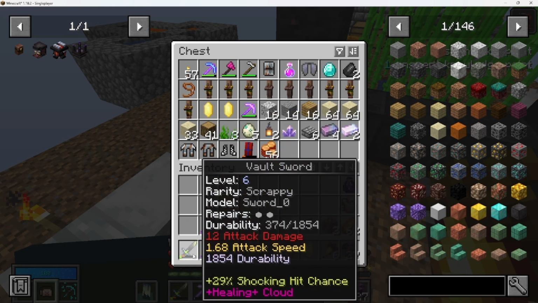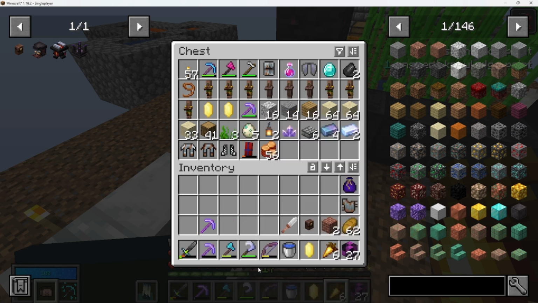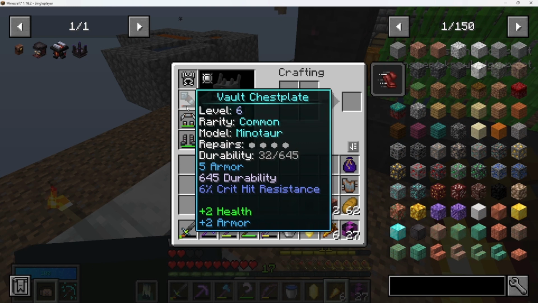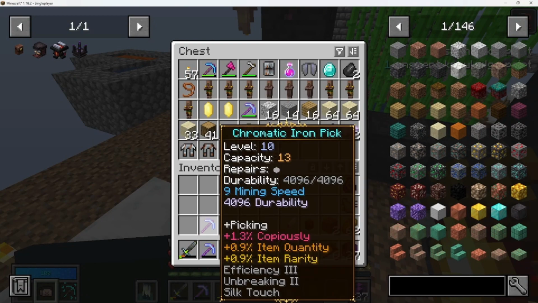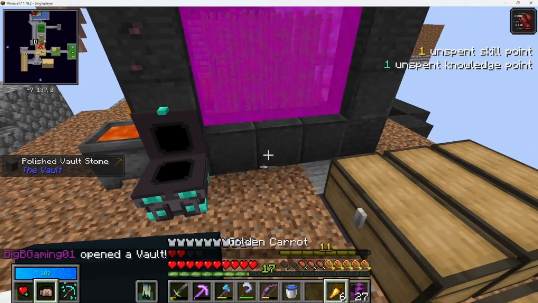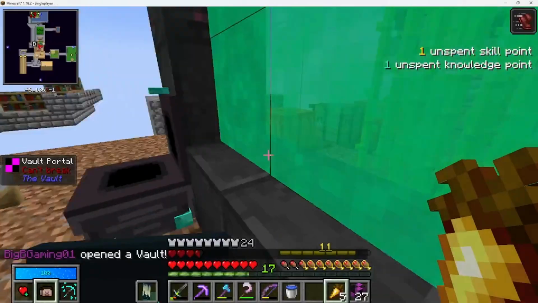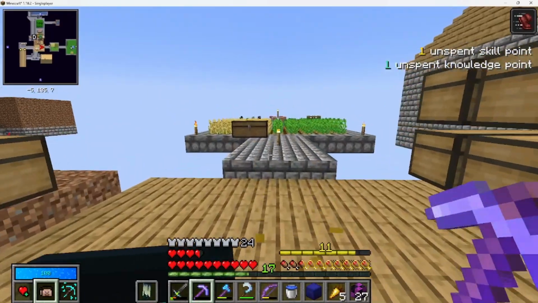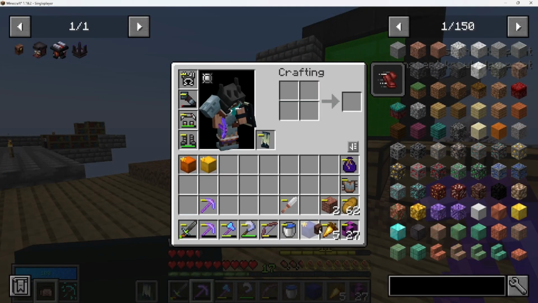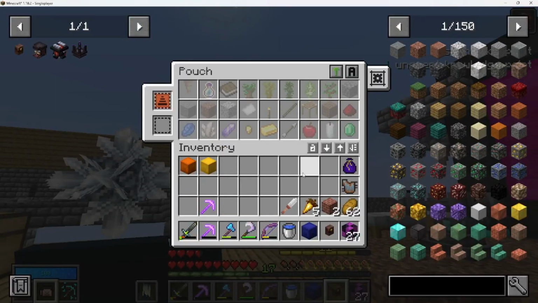I think my durability is at 138. Now let's see what we got here. 32. All right. Let's get in there and get to going. Ooh, before we do that, smart move. Almost went in without that. Let's go here before we get in there.